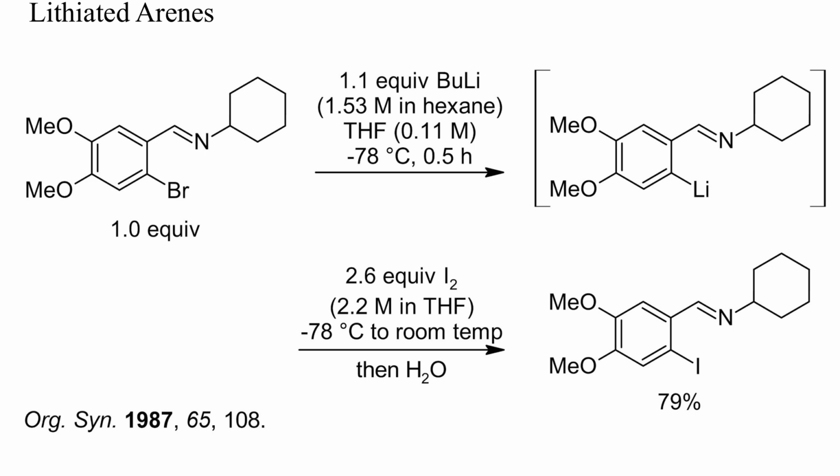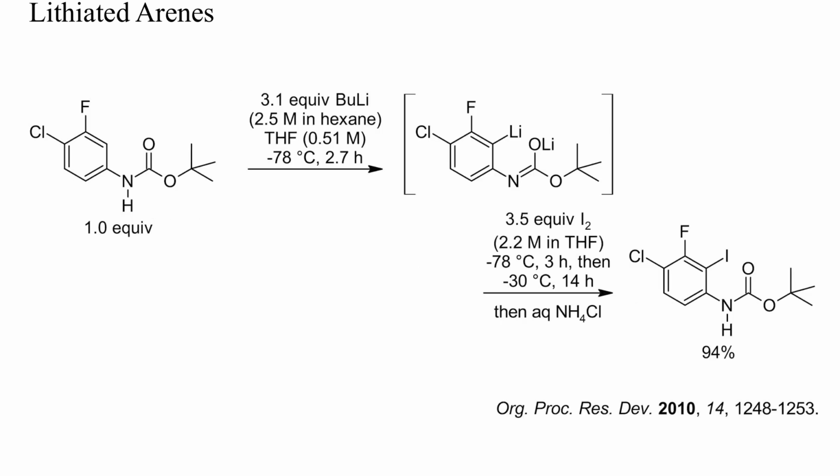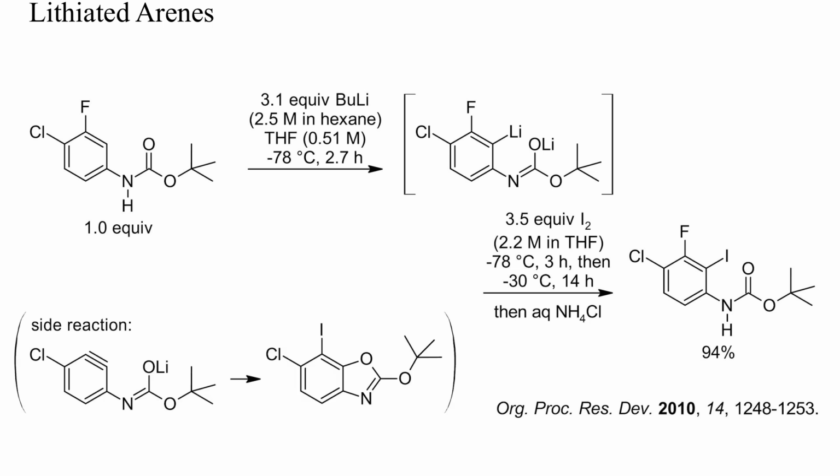The imine remained unchanged. In this example, an aryl carbamate was lithiated with an excess of butyllithium and then iodinated with iodine at low temperature. Only one isomer was formed in excellent yield, but the workup should not have been done with ammonium chloride, as discussed above. The reaction had to be optimized to avoid a benzoxazole byproduct, formed from an intermediate aryne.